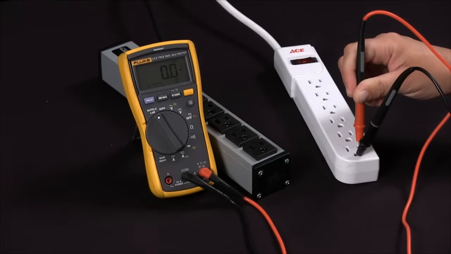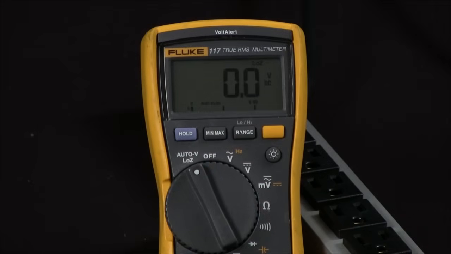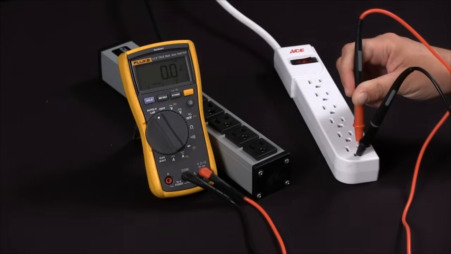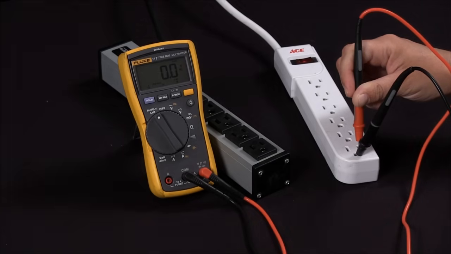If I go to low impedance you can see I'm at zero, so this is telling me that I am experiencing a ghost voltage from hot to ground. This is how to determine whether you're getting a true voltage or a ghost voltage with a Fluke 117.